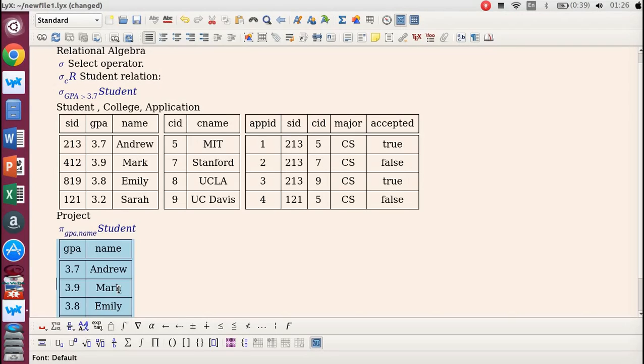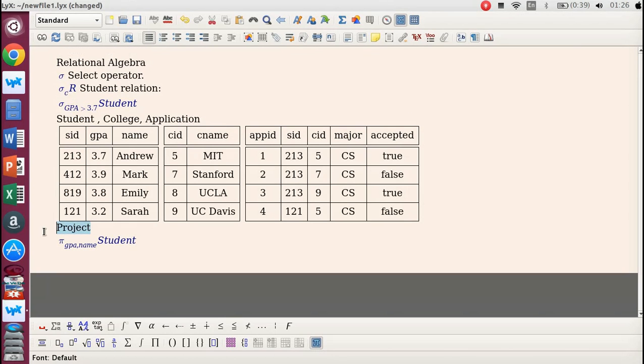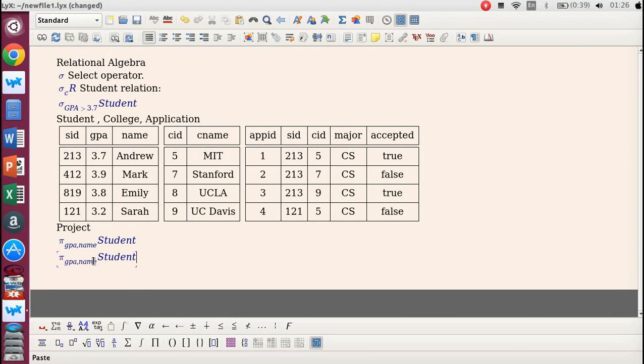Anyway, can we combine both operators to get something more powerful? Well, yes, we can, and we are going to try that right now. Let's say we want the name of the students, so we write project name of what?